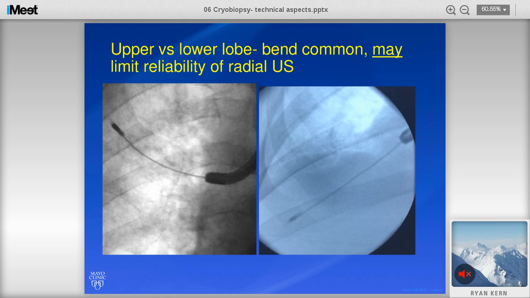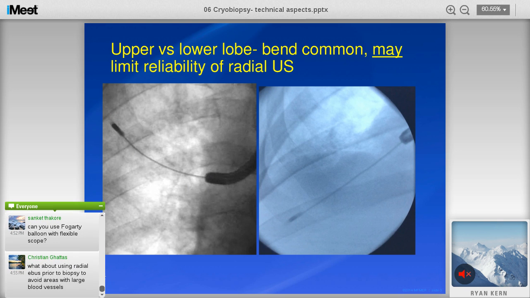So a couple other things that I've noted about this cryoprobe. It's a wire, and the wire has a lot of memory to it. And so down into the right lower lobe, it'll often come out fairly straight, and you can reliably know where you're at in the airway. But in the upper lobe, it's going to have a bend to it. And so if you're thinking that you can use radial probe to really know where the blood vessels are, you might be just a bit off. And so I don't think I'd overly count on that.